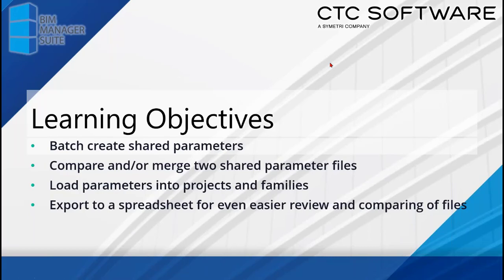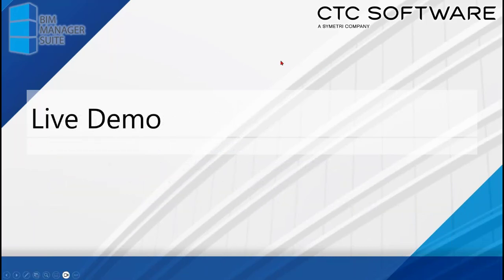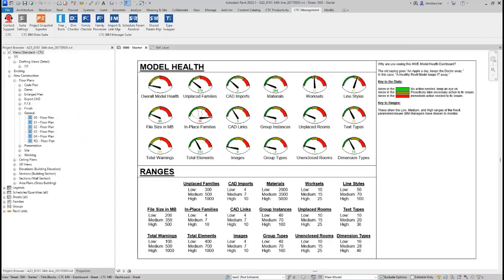And while we're getting into that, because I do everything in a demo, I had one question pop up that I'll take right now. Is it better to have discipline-specific shared parameter files or one master file? It's a great question. Personally, I think you should have one file for everybody. And really for one main reason, and that's just parameter management. Because now it's all in one spot. It's easier to track things down.